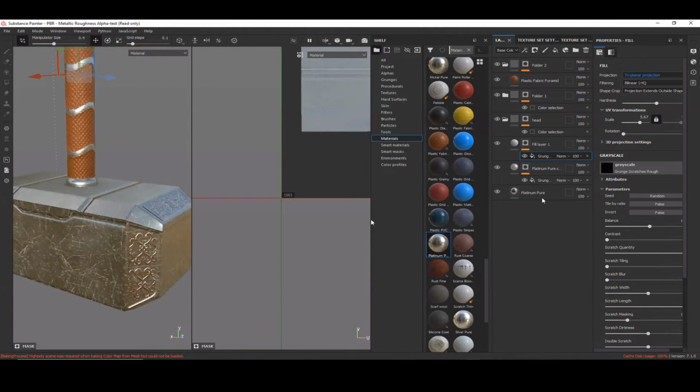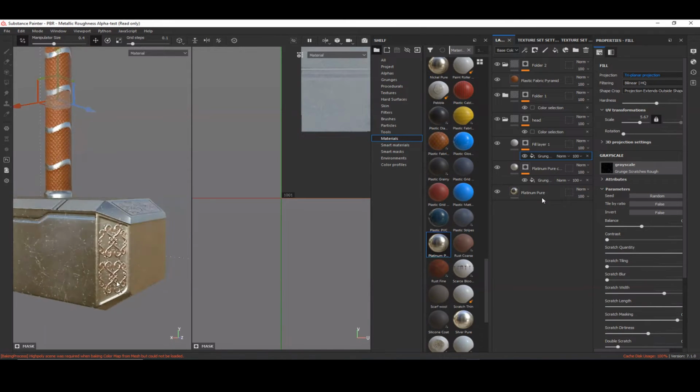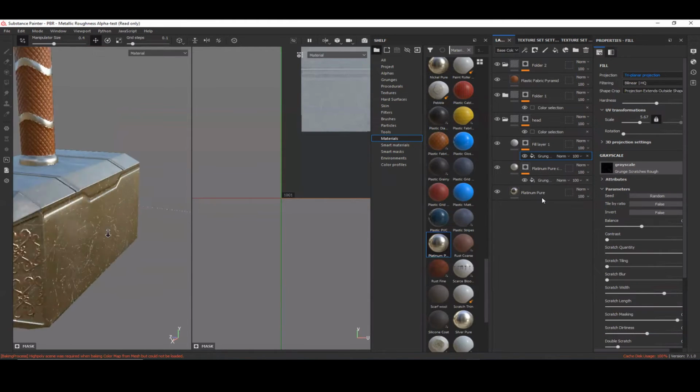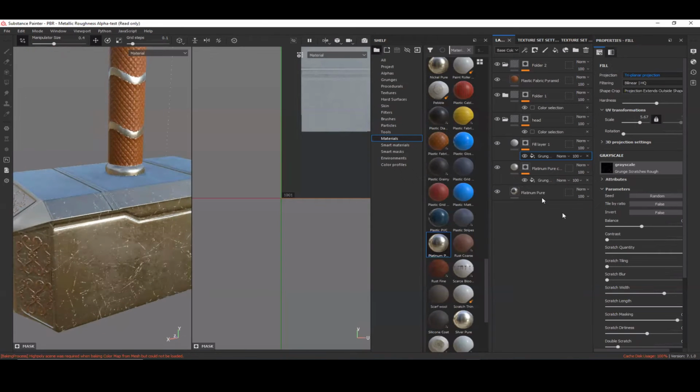So I've got these nice scratches around here. I may reduce it a bit. Here are these options. You just have to explore these. These are all procedural options. Go through these. These are really cool stuffs. You can create very cool procedural effects just by using these things. Most of the time you won't be needing hand painting and all. Procedurals are the best part of Substance Painter.